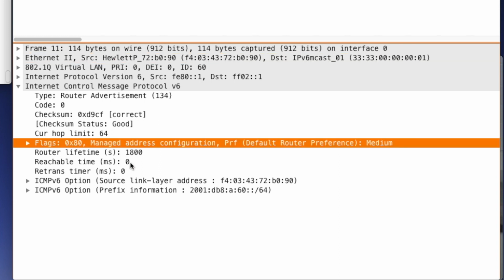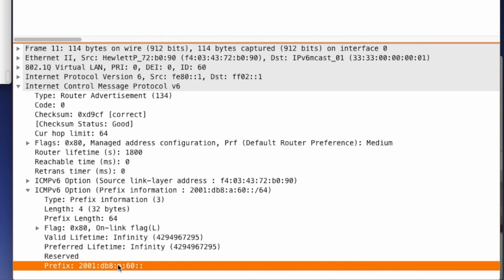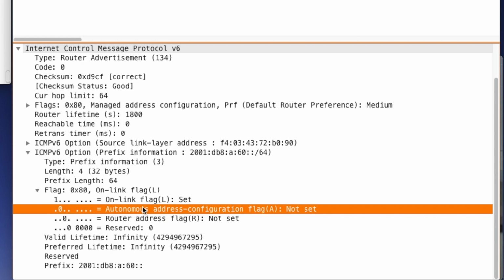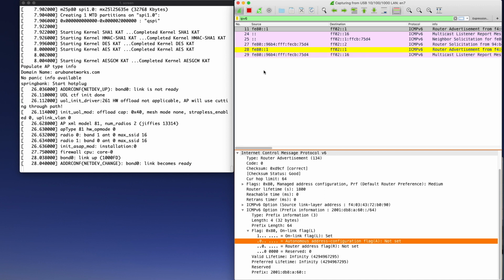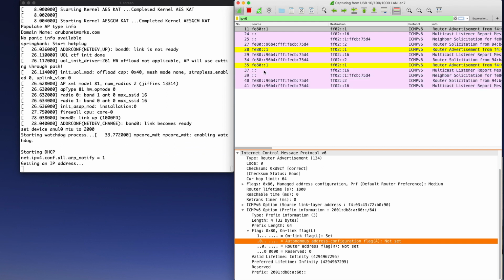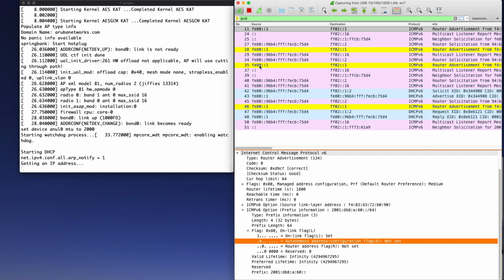As you can see, the managed flag, and we've got the prefix there for the on-link flag, but the A flag is off, so SLAAC will not be used on this network. Okay, this is where it starts to get interesting. And there we see the DHCP.